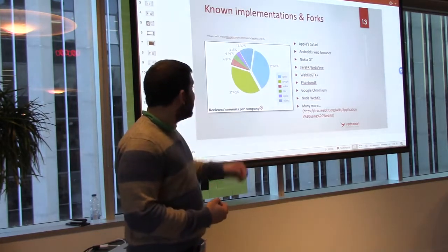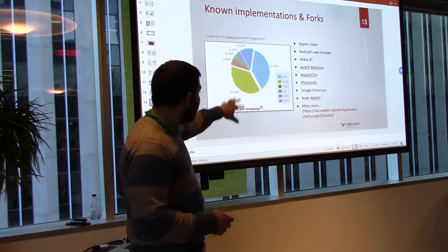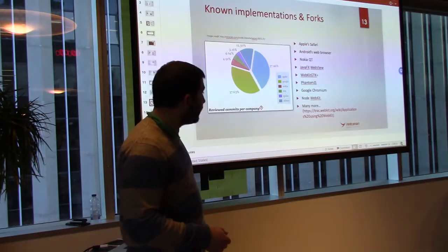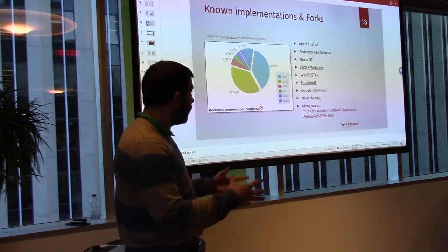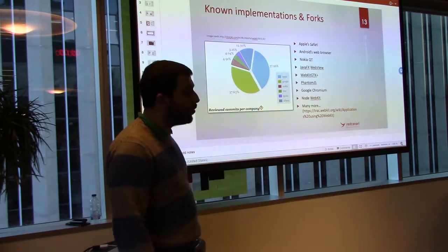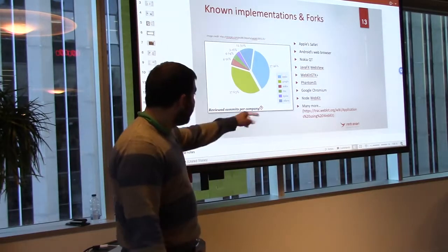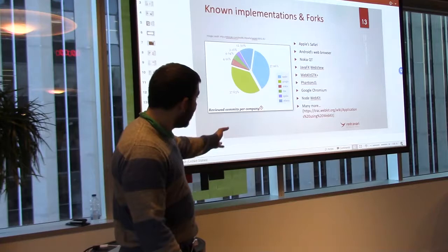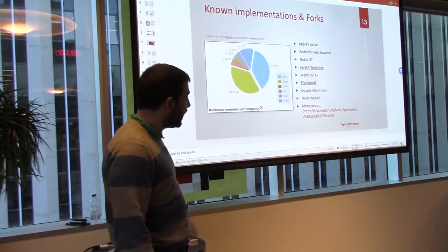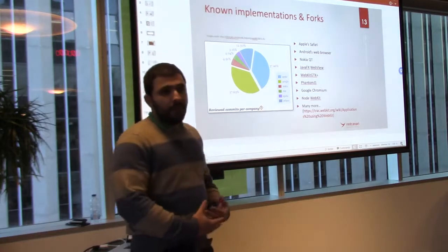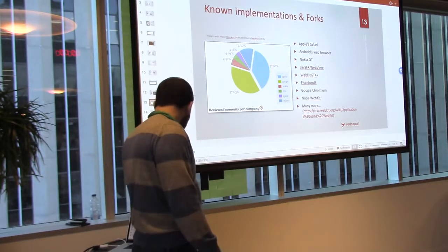If we look at the known implementations and forks of WebKit, here are the most significant players in the space. We have Apple, like mentioned before, Android, Nokia, and Qt, which has its own framework for WebKit. JavaFX WebView is native to Java 1.8 and above. WebKitGTK is common in Linux, and we have others like PhantomJS, Google Chrome, and so on, and it goes on and on. You can go to that URL and see hundreds and hundreds of different implementations of this API.